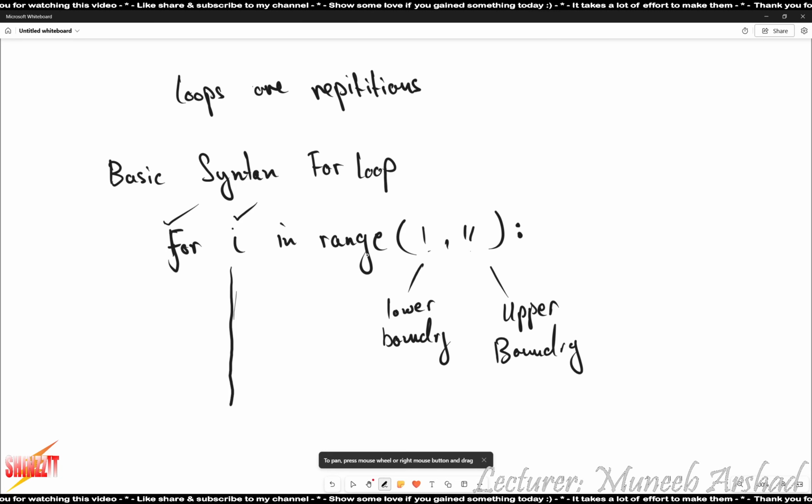Now one thing needs to be kept in mind, that the lower boundary is basically inclusive in the number of times. However, in the upper boundary, the number that you specify is not included.